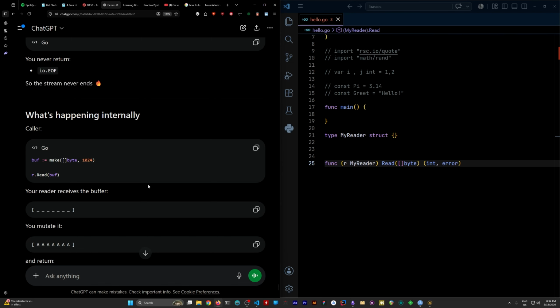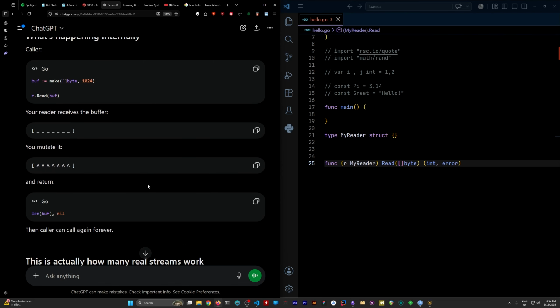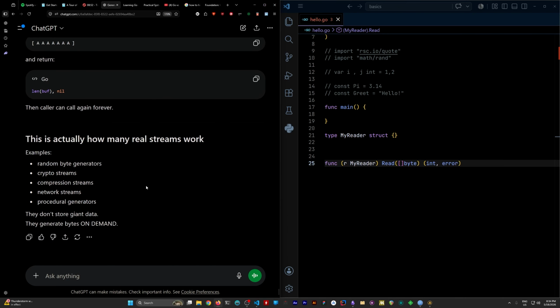Your reader receives the buffer, you mutate it and return. Then the caller can call again for the next section.